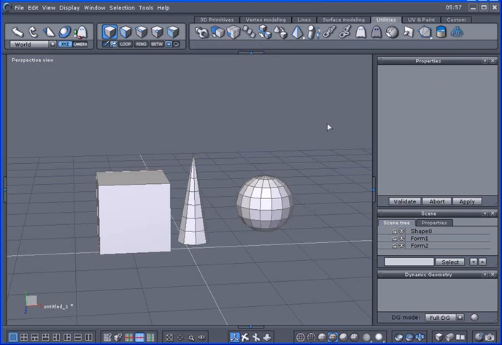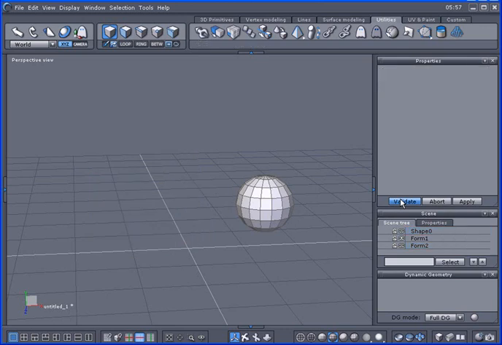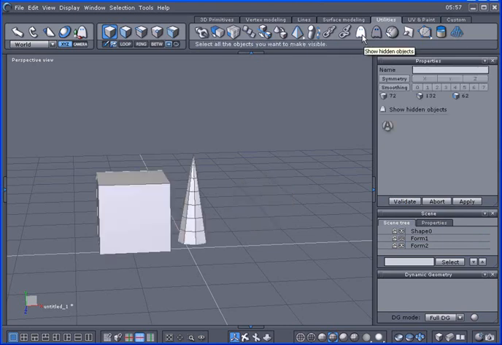So I'll just go ahead and press hide. I want the cube and the cone to hide and validate it. And if I want something to show, the sphere is always going to come back since it's already out there. And what do I want to come back? I want the cone. So now I'll have the cone and the sphere.